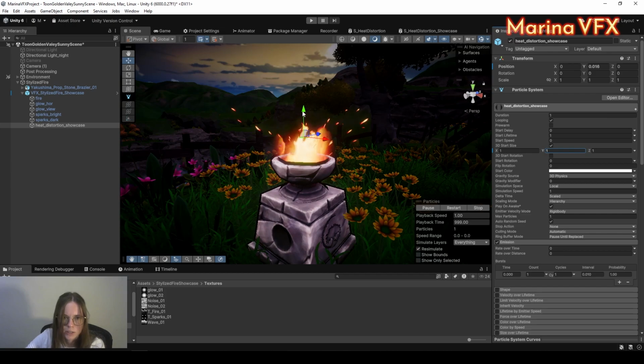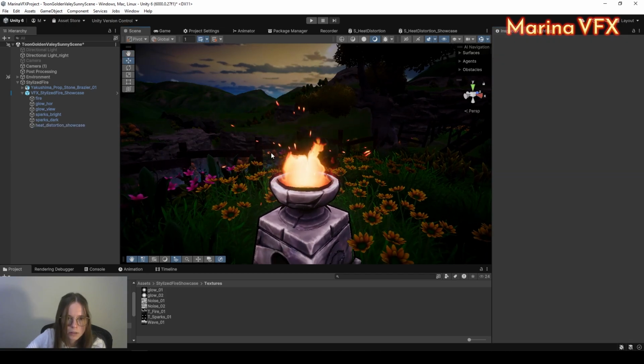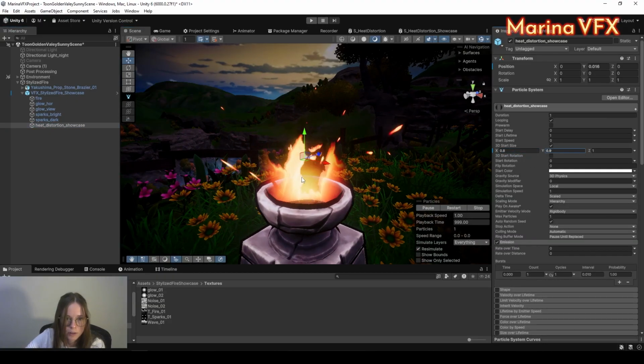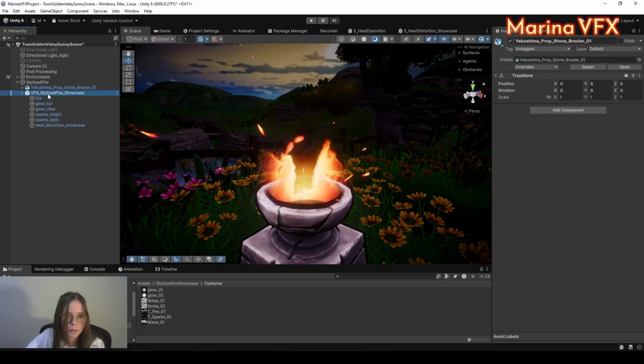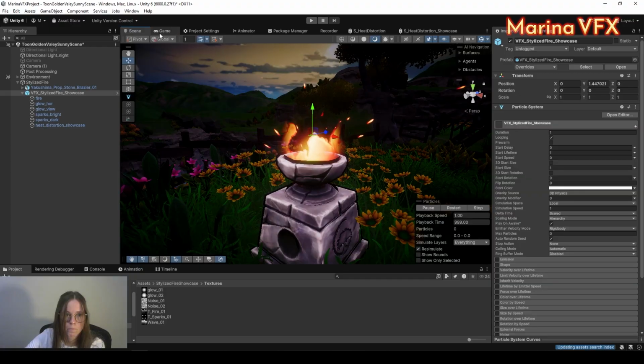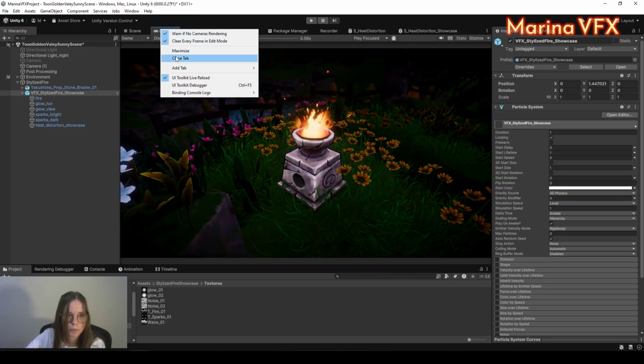Probably I need it less. Yeah, with this big texture. Okay. This is how it looks in game view.